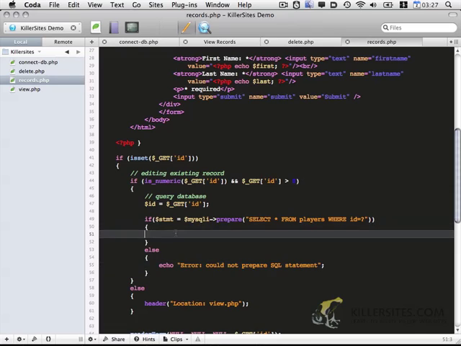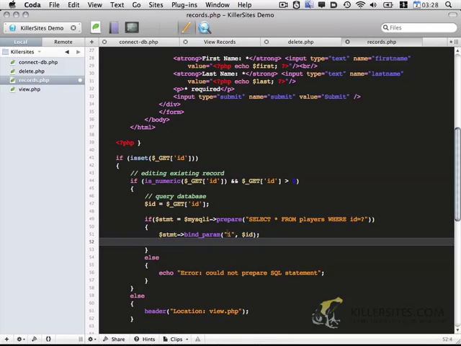Okay, so that's set. Now we need to go back up and bind our parameters, so this question mark gets replaced with actual data. So we do stmt bind param, and remember the first section of this function refers to the type that we're passing in. In this case, we're passing an integer, so it's going to be i, and then we pass in ID. Okay, so we bound the parameters, so it's ready to go. Now we just execute it.